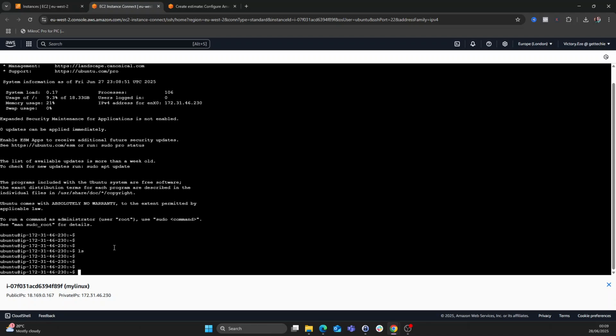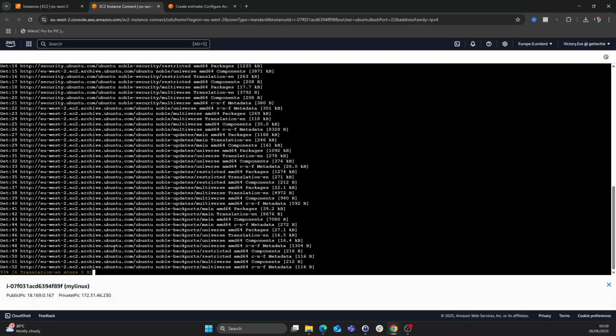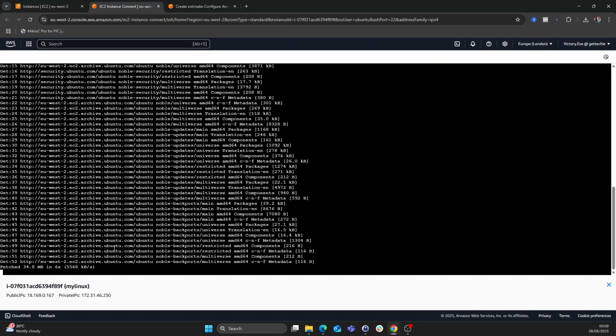How do I update this machine? This is Ubuntu Linux, so I can just put apt update. Or it has to be a sudo, meaning I have to be an admin. I use it as admin. I just say sudo apt update, and you can see I'm updating this machine as it stands now. I can upgrade this machine to upgrade the software packages in it. I can start installing things on this machine and actually start seeing the things I'm using.